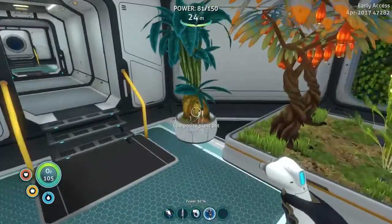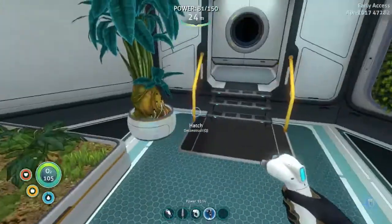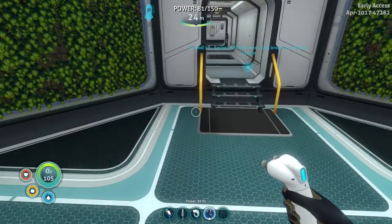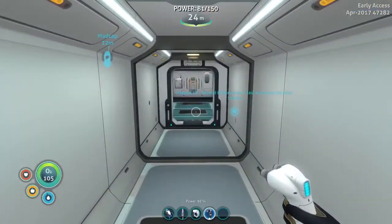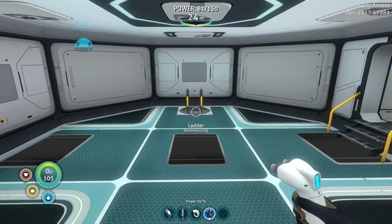We got some plants going. I think we did these when I was here. I put a couple pots over here for extra fruits and water. Oh, also, apparently if you eat too many of these fruits, it actually takes away health and food and water, so we'll have to try that sometime when I'm recording.